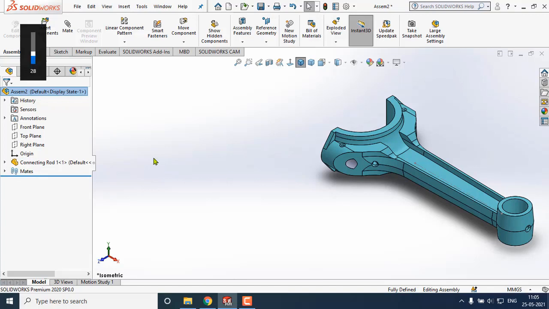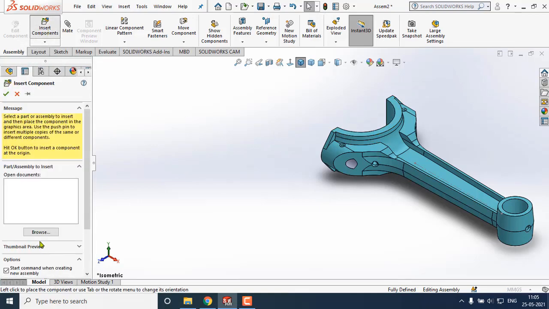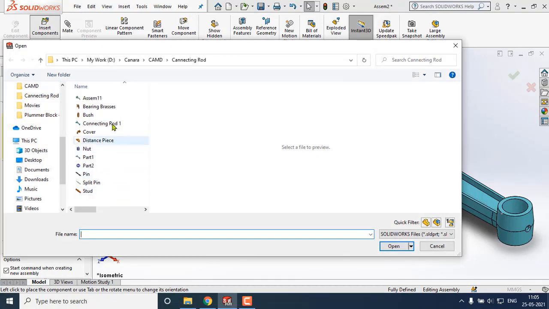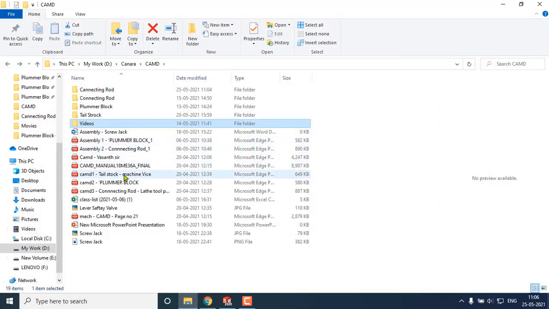The next part is to add the second part, insert component, the next part. If you don't know the next parts, then you should use the diagram where you have the connecting rod.